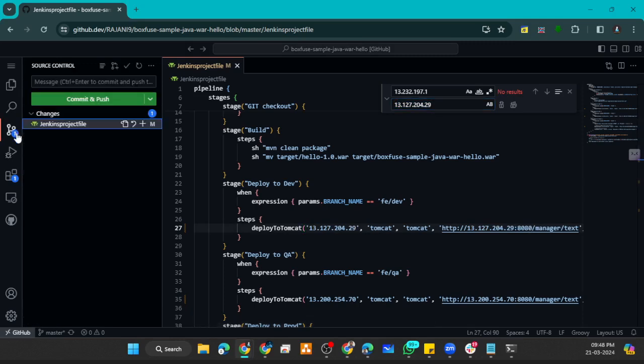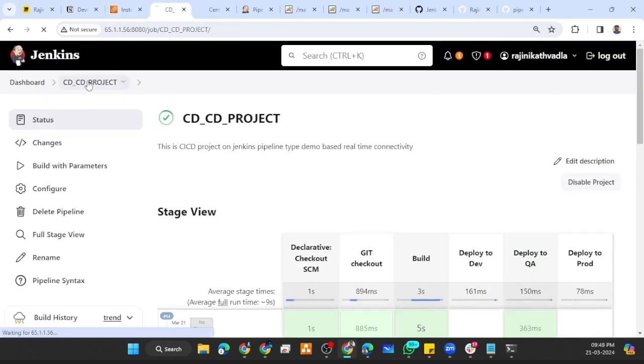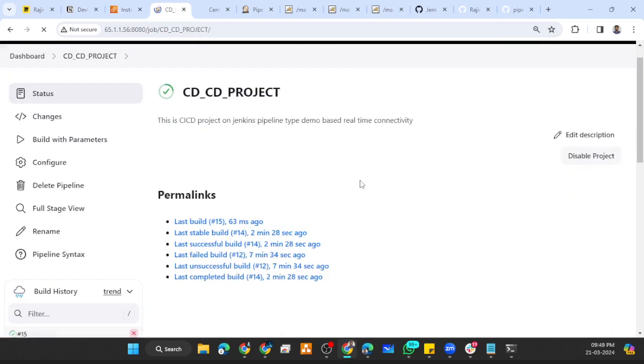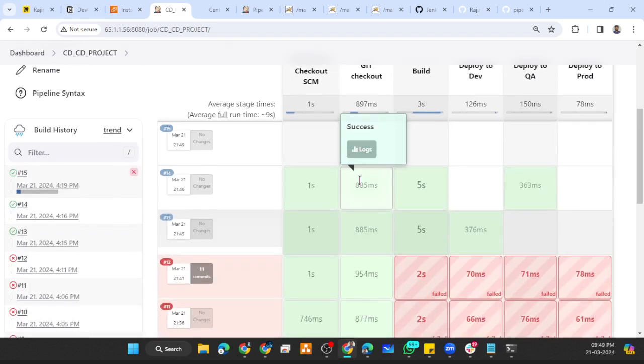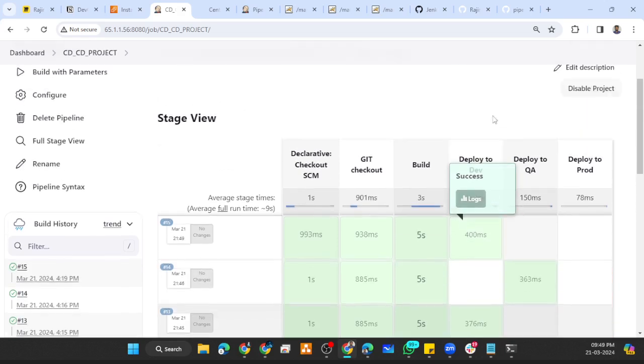Okay, let me commit this, update, and now let me come and build it. Dev. It's deployed to the dev.